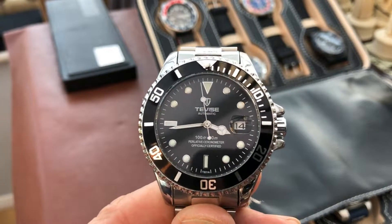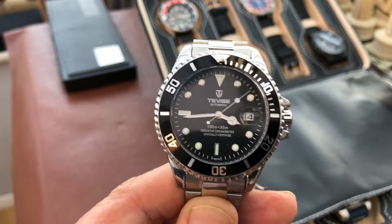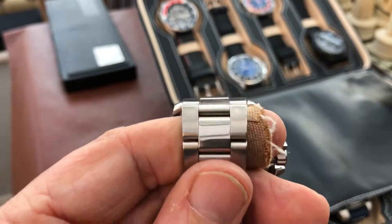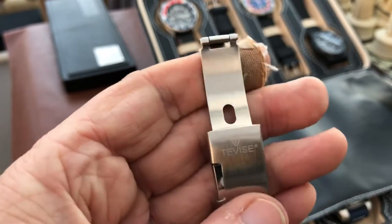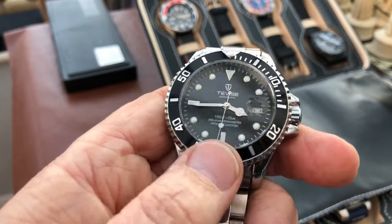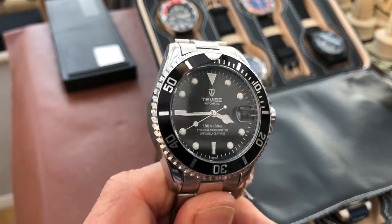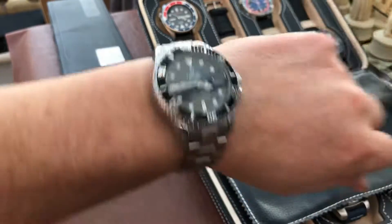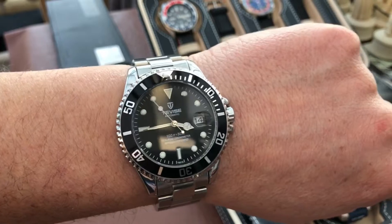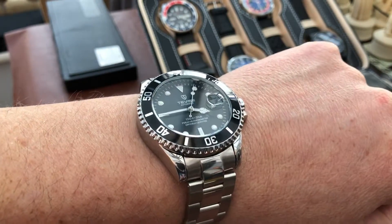And it's not a fake - it is made by Tavis. It's a bona fide company; they make other watches, actually quite expensive ones - well, more expensive than this - in the sort of mid-hundreds of pounds. They make a couple of nice dress watches and different things, so you do have some inherent quality control there. It's not great - there are a couple of sharp edges here and there - but you can always get the Dremel out, it's only steel. The only real issue I've got is that clicky bezel, but you could stuff a bit of cardboard in there to solve that. It doesn't make any noises when you're wearing it, which is the main thing, and it doesn't feel cheap when it's on. You just put it on, leave it alone, and look at it - it's just a nice watch. And if someone says 'oh, you wear a Rolex?' - no, it's a Tvizzi. Can you imagine getting this in a Christmas cracker? I just think that's a fantastic buy.